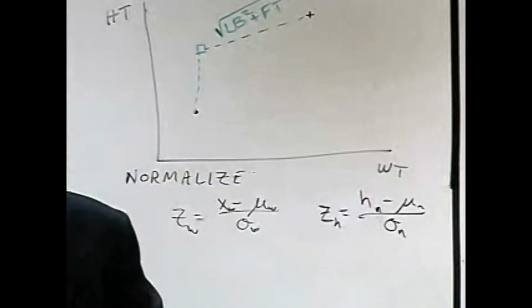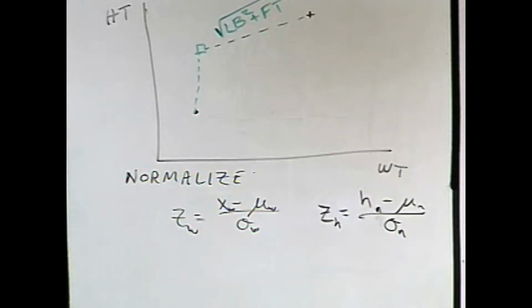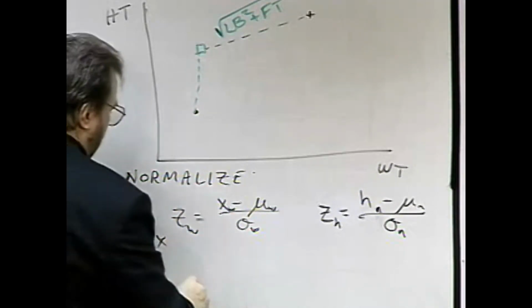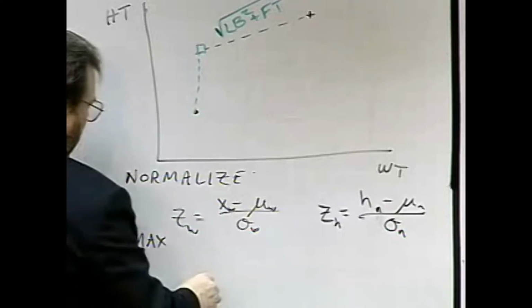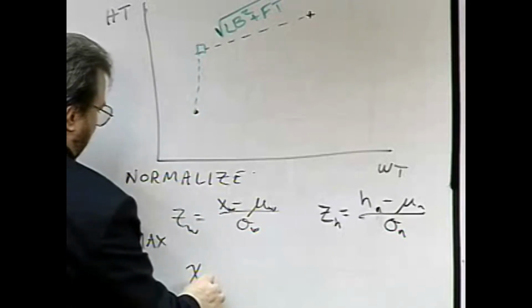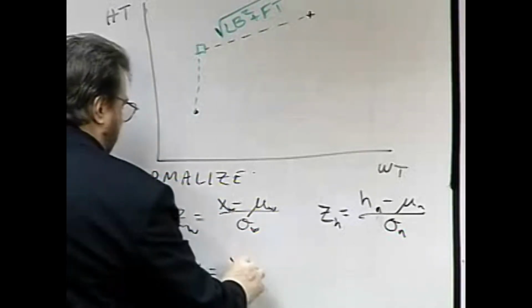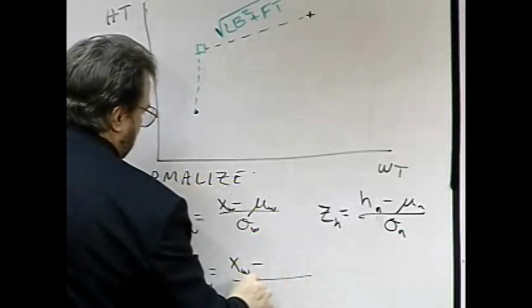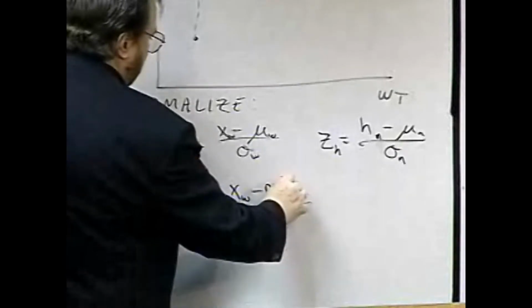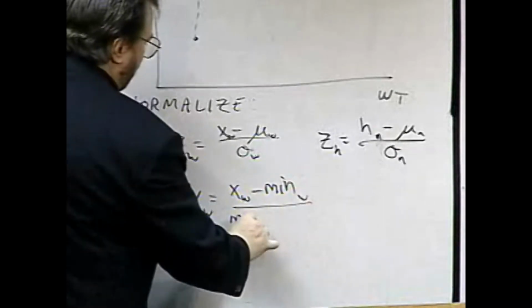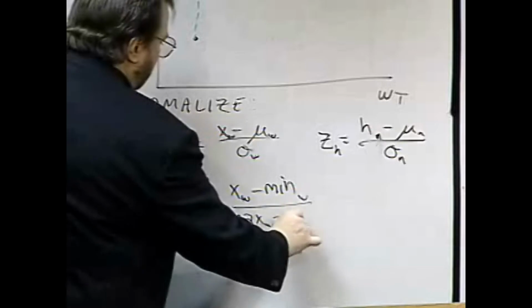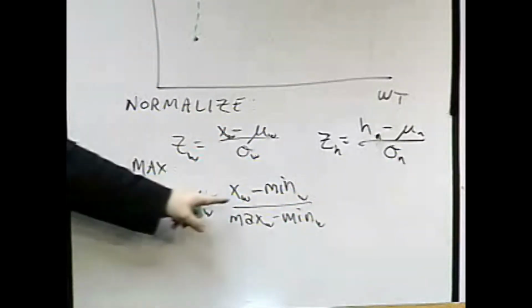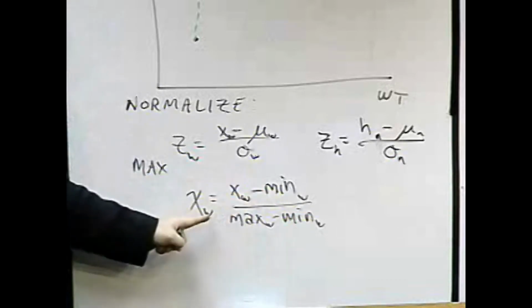But they're also related to each other in terms of their central tendency and their dispersion. Another way to do this is a maximum way of doing it, wherein we can take a result, let me call it the chi value, where we take the x weight minus the min weight, divided by the maximum weight minus the minimum weight. In other words, you do a search through your database and you find the minimum value of this vector and you find the maximum value of this vector.